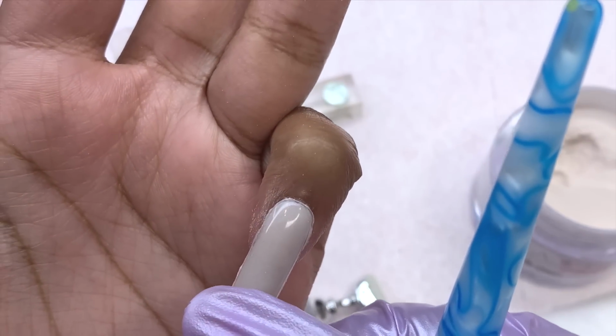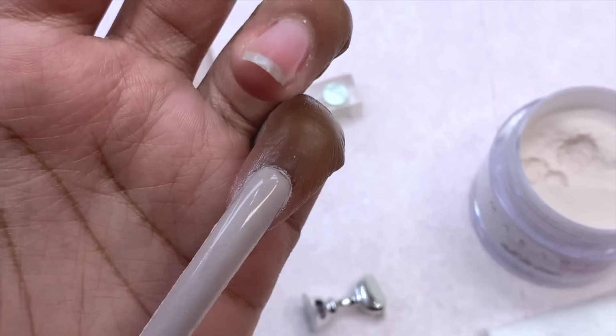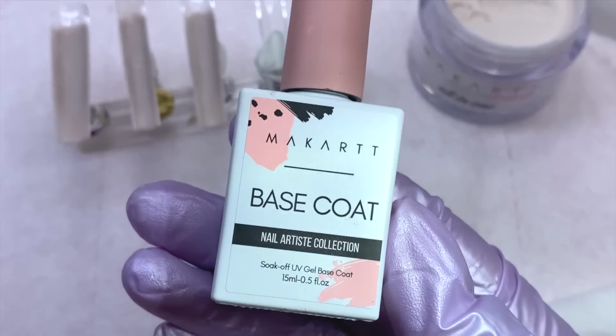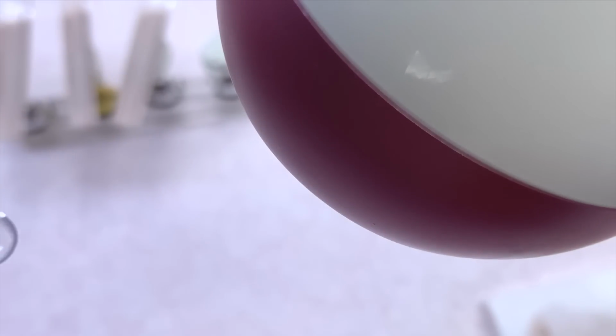And I was looking for my little clips. I couldn't find them because I have been reorganizing and moving things. I don't remember where I put them. So unfortunately, I couldn't use my clips. So I just had to hold it there a little bit longer. Make sure that it is dry before moving on to the next one.